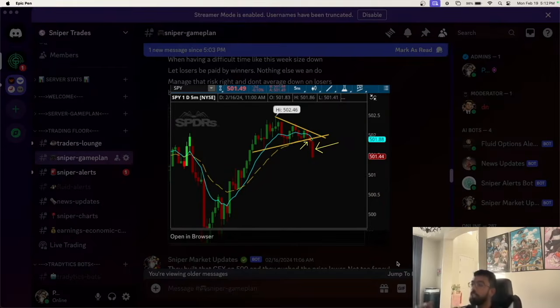So for example, when you're looking at this 5-minute chart, you can't really say, okay, I saw a breakdown and I'm going to go after weeklies or I'm going to go for a swing and say SPY is going down to 490. You can't really say that, right? You're looking at a 5-minute chart. It's clearly a 5-minute chart, right? So your trade should be faster. You have to be ready to adapt.